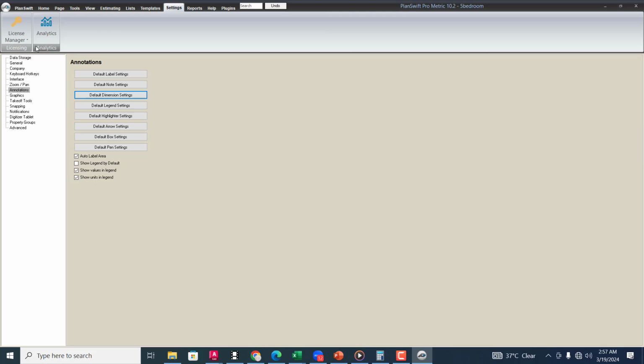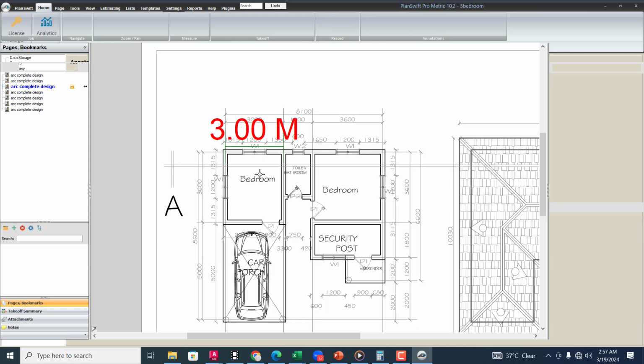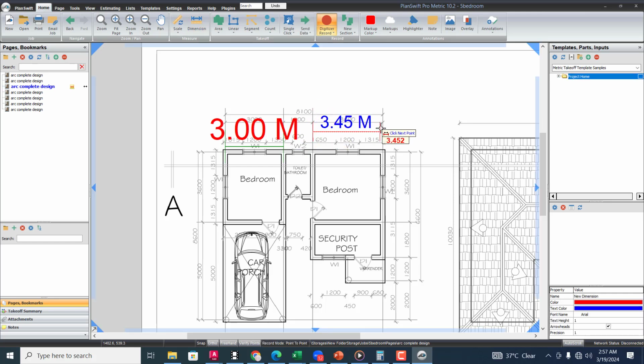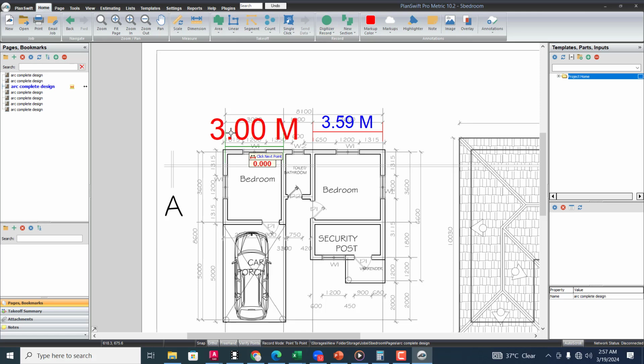Now I'll come back to the home tab. If I try to measure this, you will discover that the size of this text will reduce. You can see it has dropped. Okay, so amazing.